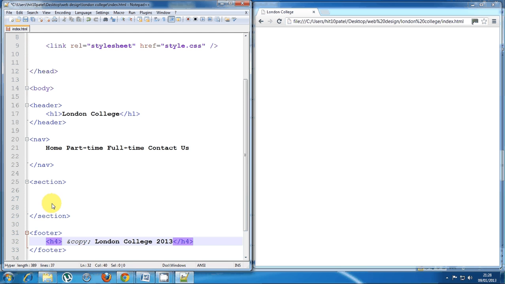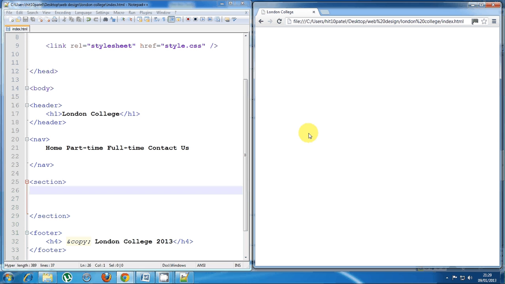Okay, now within the section we're going to cover this element later because there's an additional tag which goes inside the section which is called article, so we can play with it later. Okay, just going to quickly save it. Remember, Control S on the keyboard is the shortcut to save, and I'm going to click on the browser and refresh the page to see the outcome.